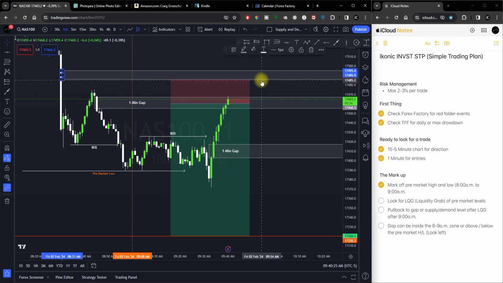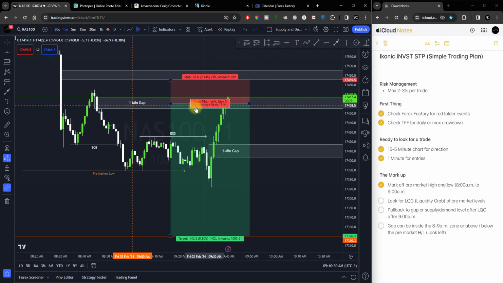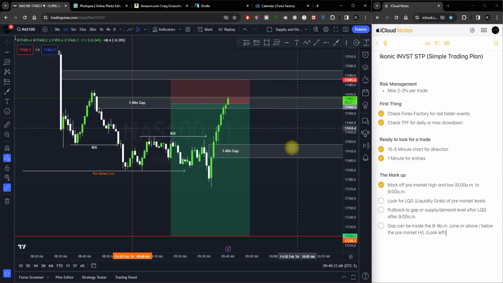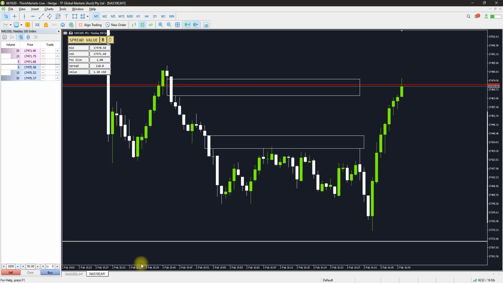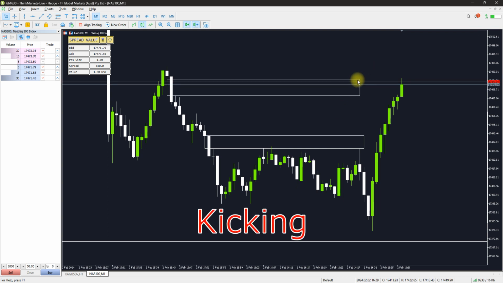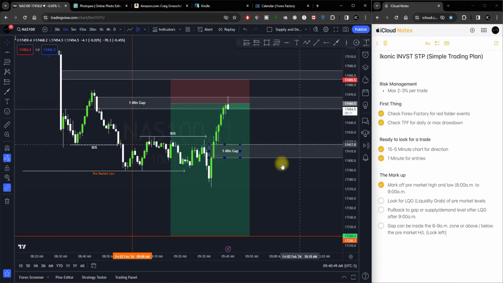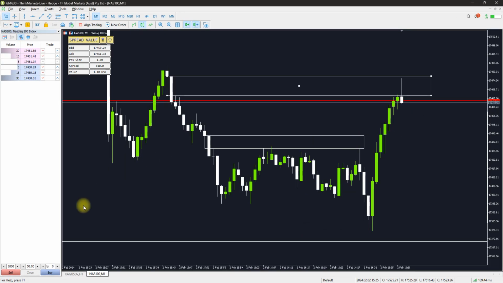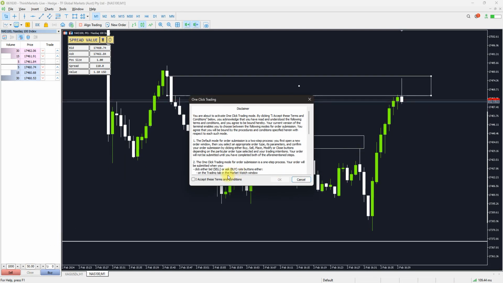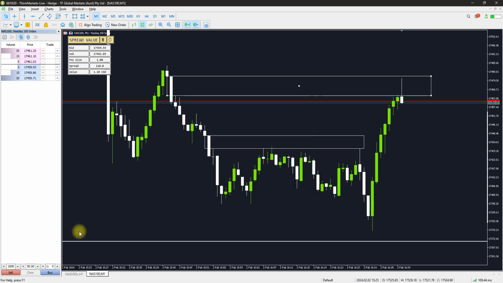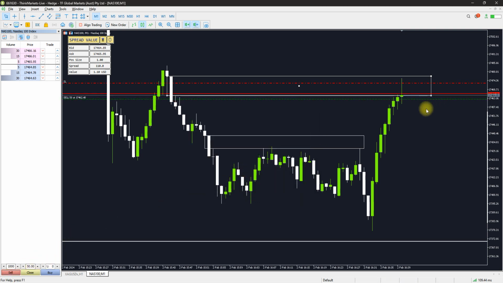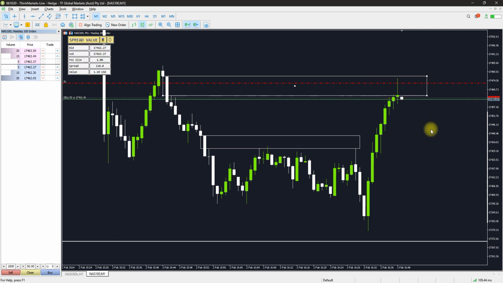And remember that I did mark off this level here, which is the 80-70 level. So market could tap that as well. But nothing's giving me rejection yet. Okay, that's what I'm looking for right there. Oh man, I gotta do all this. Order filled. All right, so there's that rejection I was looking for.